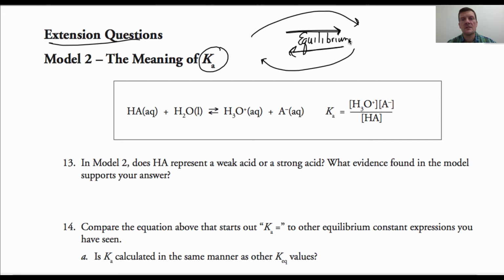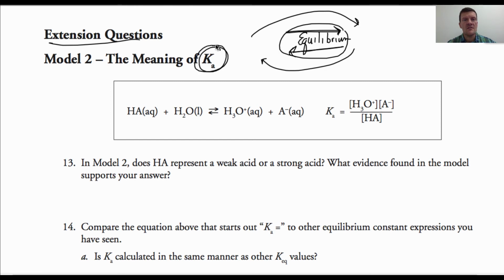Up until then, the two directions are not at the same rate, but they'll keep working back and forth until they balance each other out, and they'll continue to react even once they've reached equilibrium. It doesn't stop, but now the two directions are equal, and you're going to have a state of equilibrium. The numbers are not going to change drastically. The numbers are not going to be the same, that's not what I'm saying. Let me repeat that: the numbers are not going to change once you've reached equilibrium.